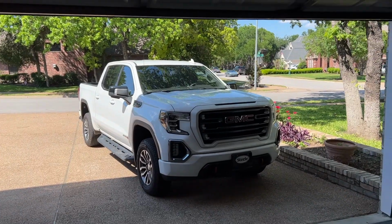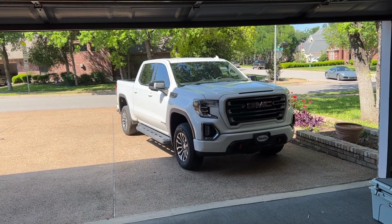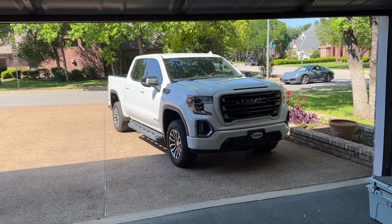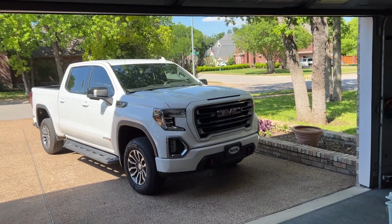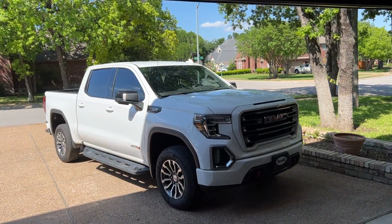For me, that boat I'm towing is right near the maximum capability of this truck. Brakes are fine, feels really good. I have the electric brakes on the trailer on 2 of the axles, and the electric brake controller on the Sierra is working fantastic, and it feels really nice and stable. It's a 3-axle trailer. It all works really well together.